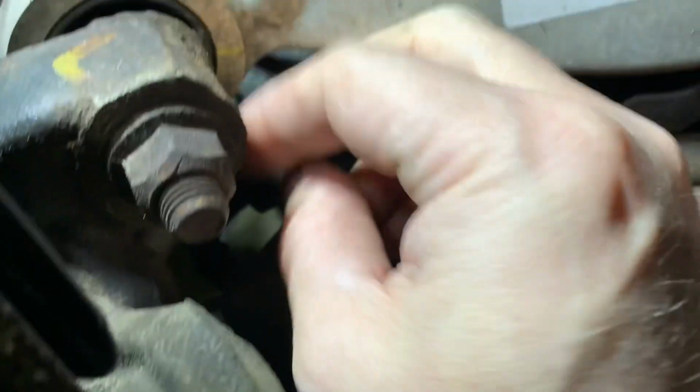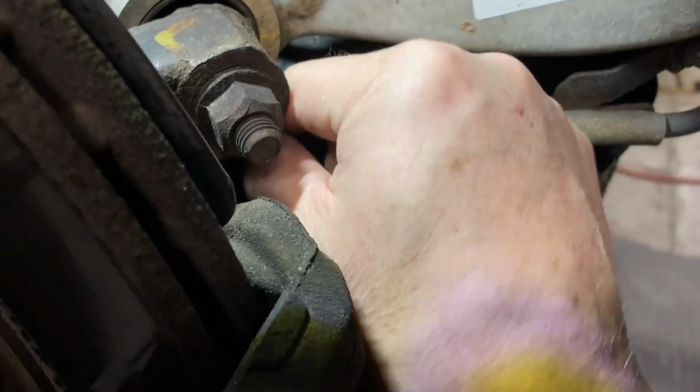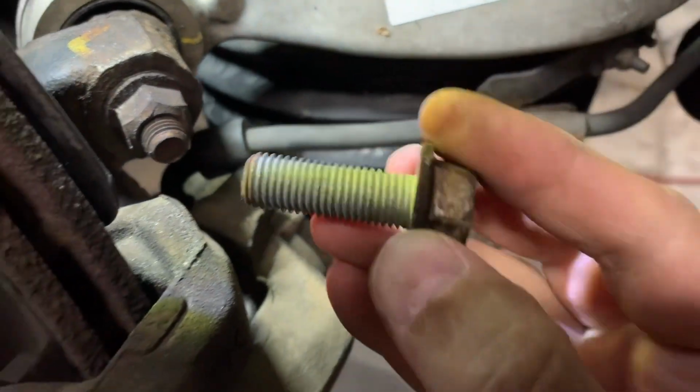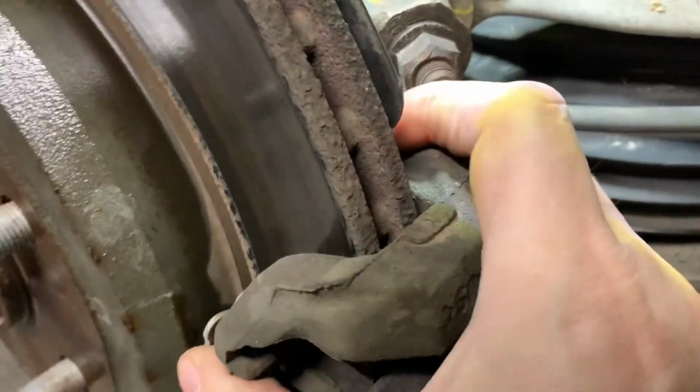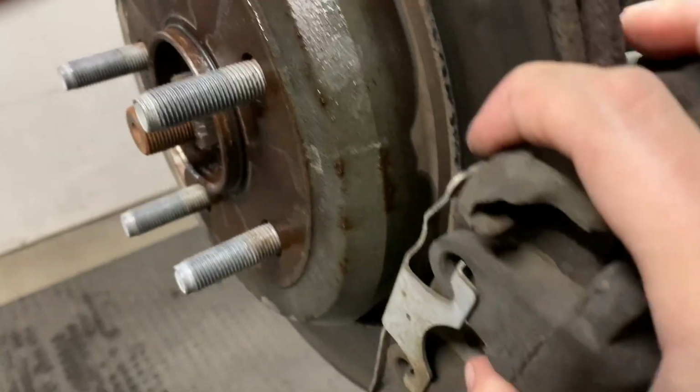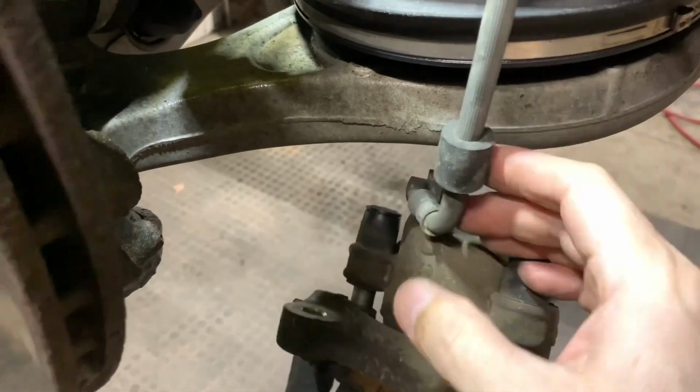And there we go. It is almost out. There we go. Just like that. Then this caliper will be loose. Just like that. And you just pull it off. And don't unhook the line or anything. Don't break the line.